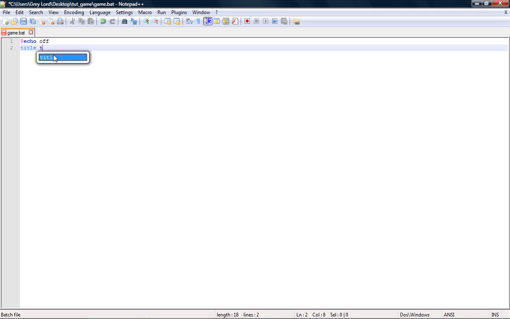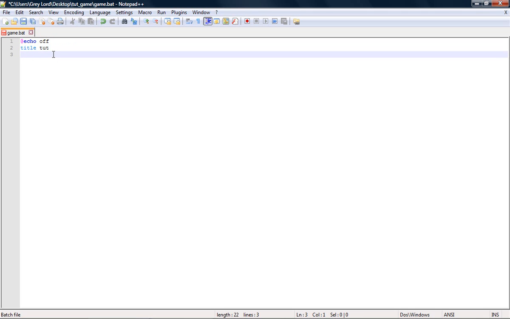I'm going to title it Toot. Next, underneath, you need to decide your color. Just write color and then 0A. I'll leave a few colors in the description, so you know what colors you can use.